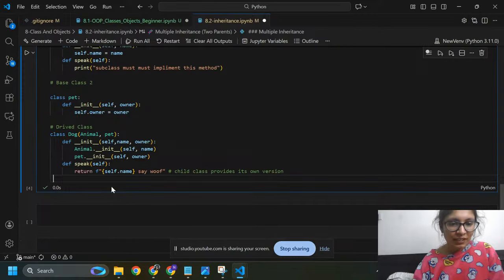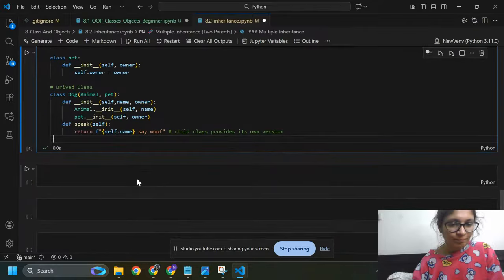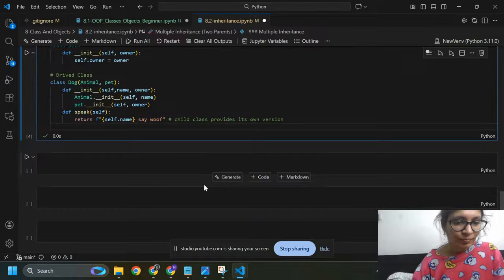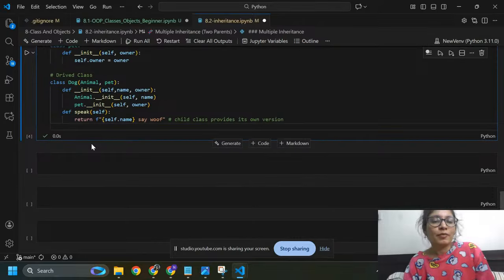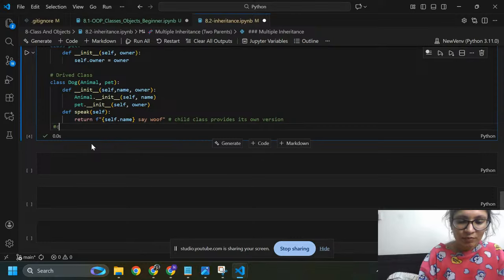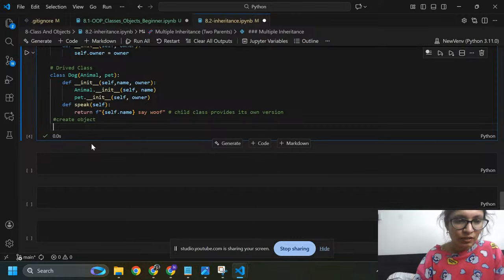Okay guys, I haven't written print, so that's why it is not displaying anything. Now I am going to create its object so that we can test this code, whether it is working or not.